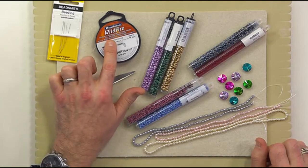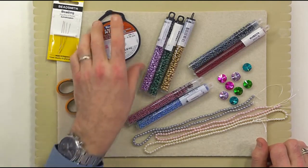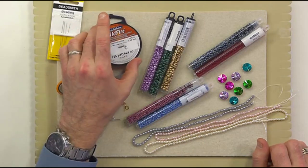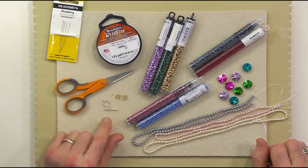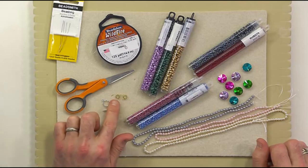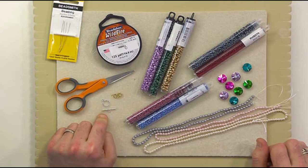Then you'll need beading thread, either a Wildfire or a Fireline. I'm using this beautiful Wildfire in a silver grey for this particular design I'm going to show you. Sharp pair of scissors, and then you're also going to need clasps of your choice to finish off your design if you're going to make them into a bracelet or a necklace, so either a toggle or a bolt ring or a lobster claw, even magnetic if you'd prefer that.